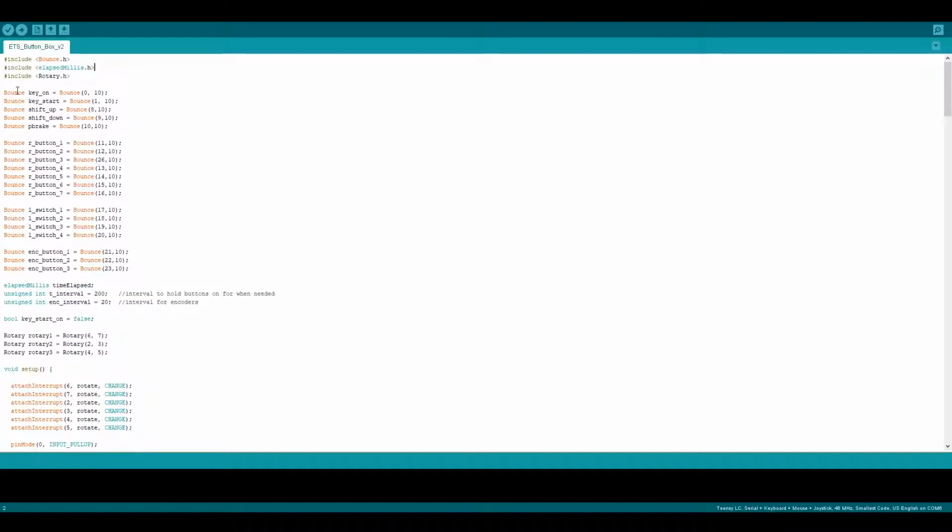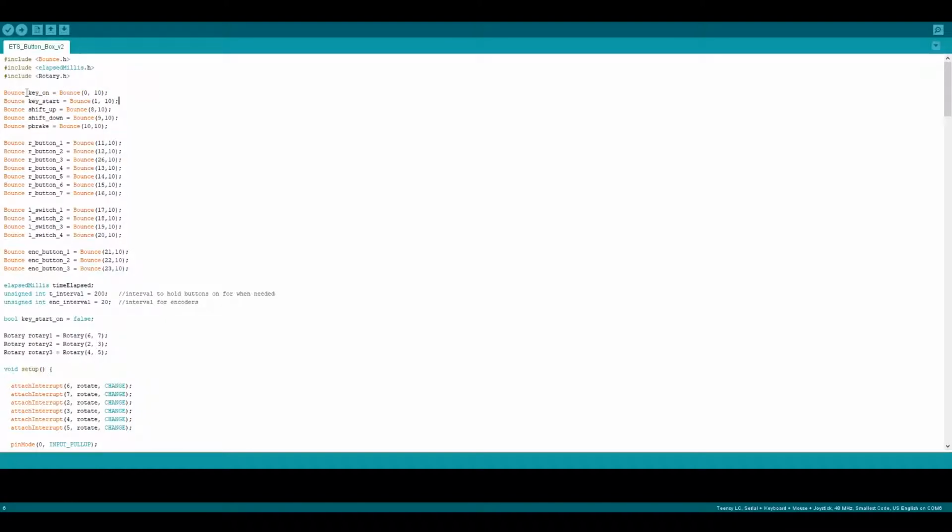And so in that vein, this whole section right here is setting up buttons for debouncing, actually. I'll go over this first one, Bounce.